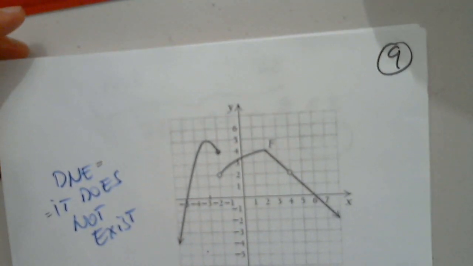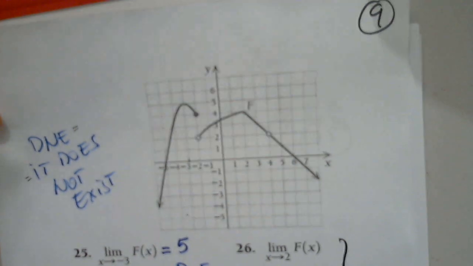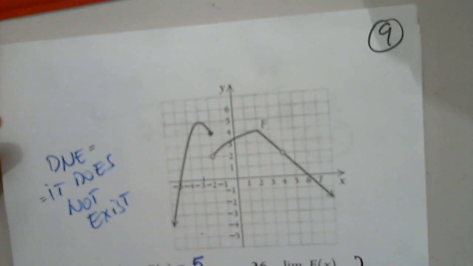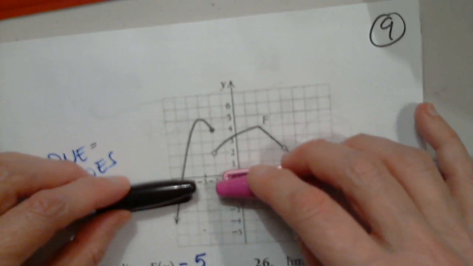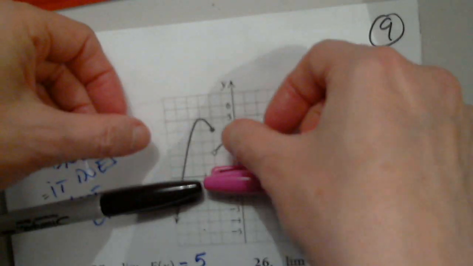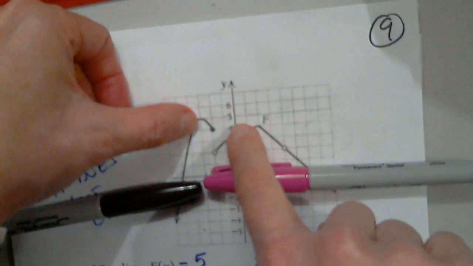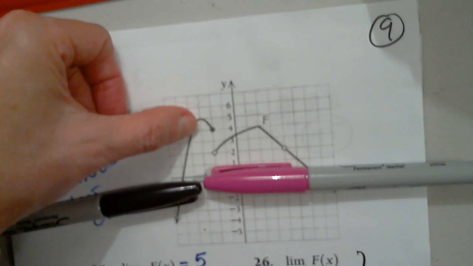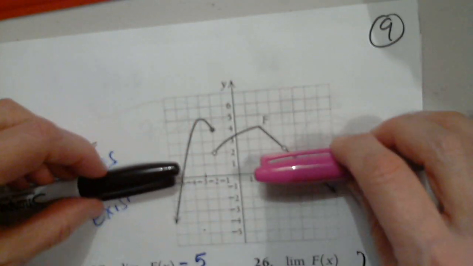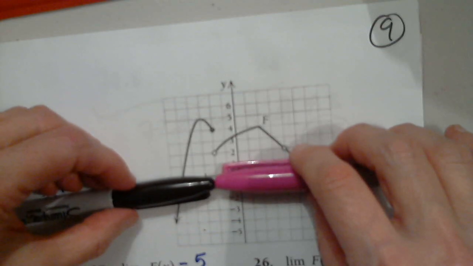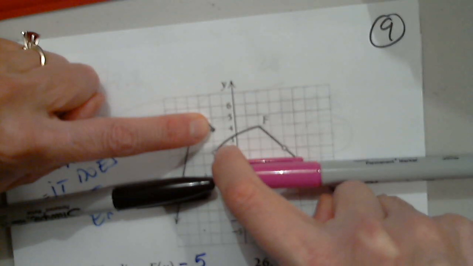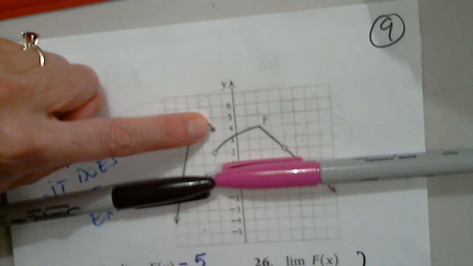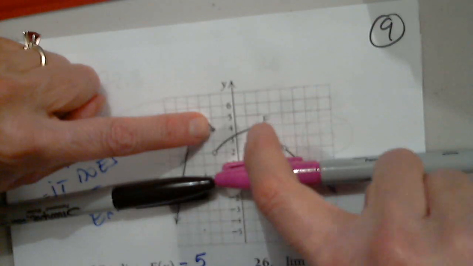Okay, so I'd like to go back to and finish up the answers here. And let me just refresh our memory on the ones that we already did. So x approaches -3 from either side. The function values get closer and closer to this. That's why we wrote 5. -2 from either side. The left-hand side goes to 4. The right-hand side goes to 2. So the answer is D and E. It does not exist. From either side, it does not go to a number.